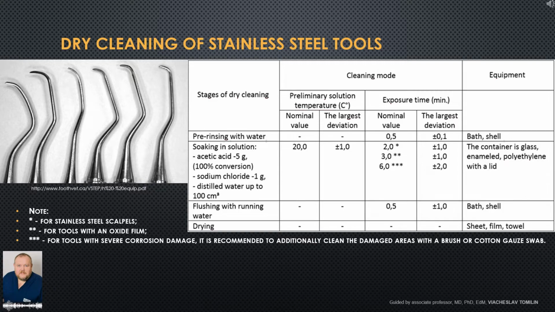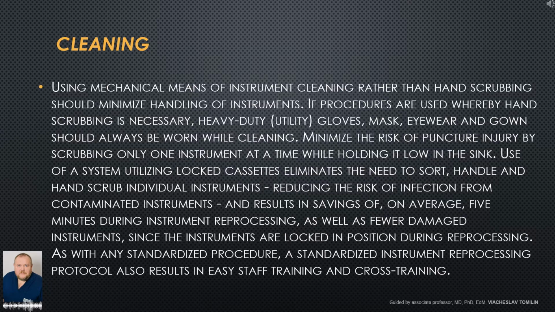Equipment are presented in this slide. Dry cleaning of stainless steel tools. Note: 1 star for stainless steel scalpels, 2 stars for tools with an oxide film, 3 stars for tools with severe corrosion damage. It is recommended to additionally clean the damaged areas with a brush or cotton gauze swab.